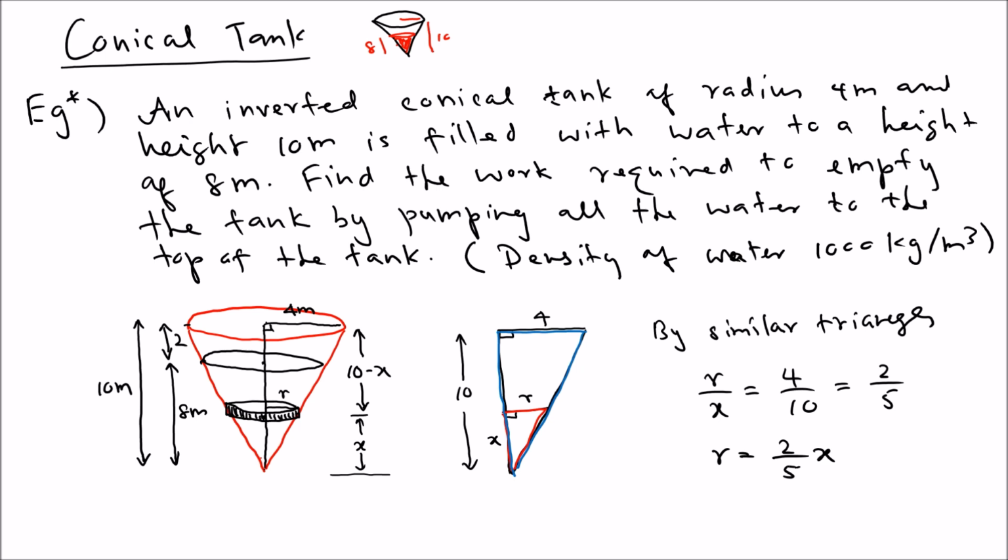Okay, so that's a big piece of information that we need. We get r as a function of x. Now we know the radius. Since we know the radius, we can find the volume. Once you multiply the volume by the density, you get the mass. Once you know the mass, multiply by g and you find the weight. So let's do all of them now. We have the r, so that's the big one we needed.